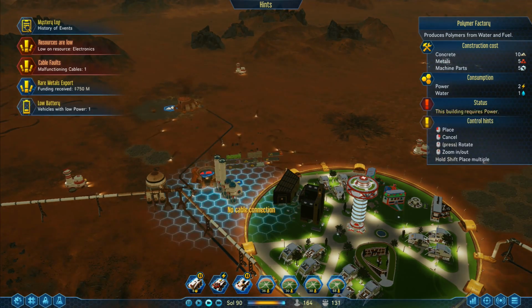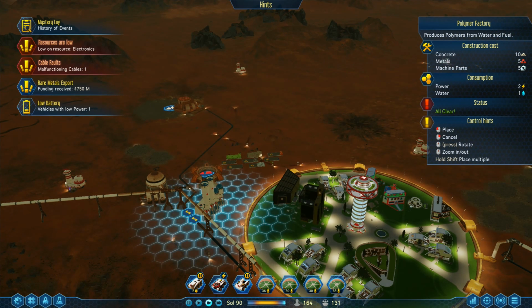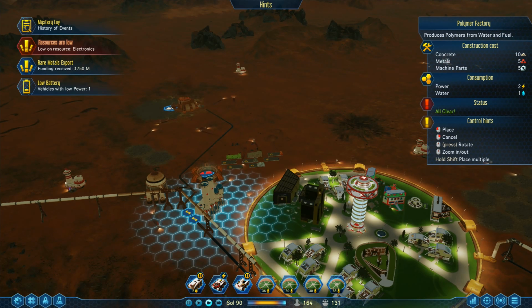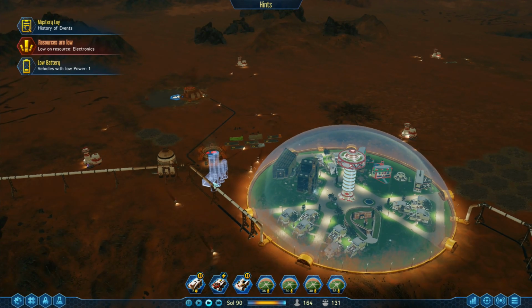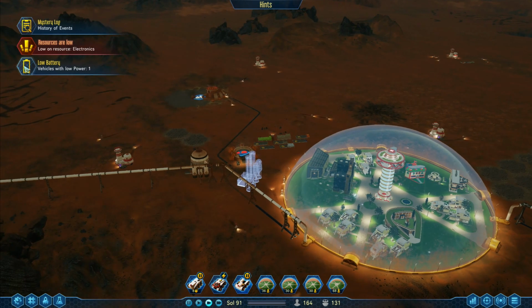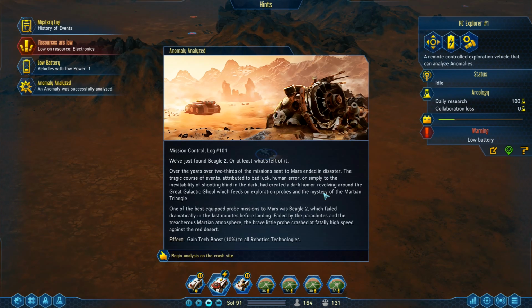Vehicle battery low. Where am I going to put that? There. I'm going to drop that one out there like that. That should be able to get both of them up and running. I should be able to get water, oxygen, everything on there. It shouldn't have a problem. We've just found Beagle 2.